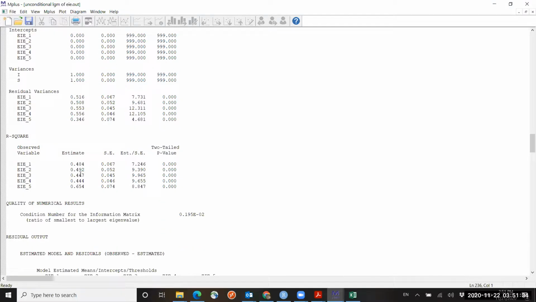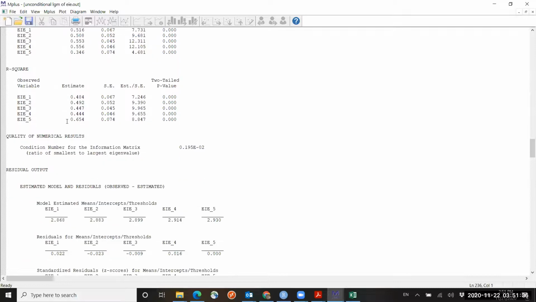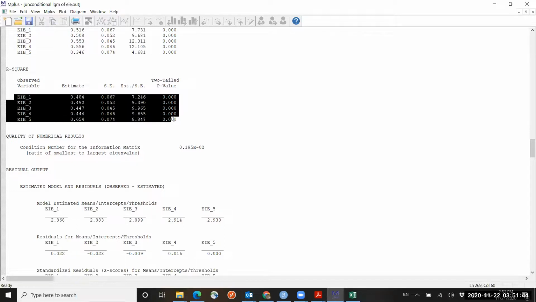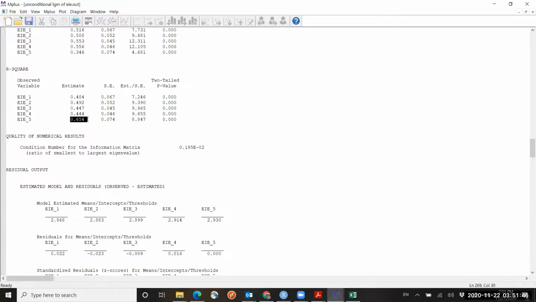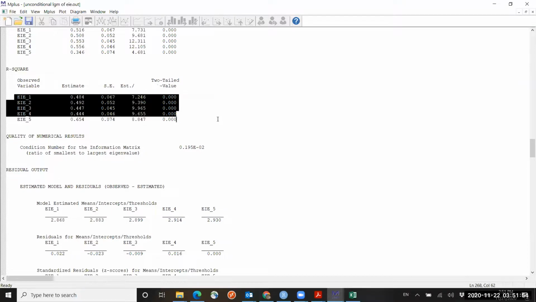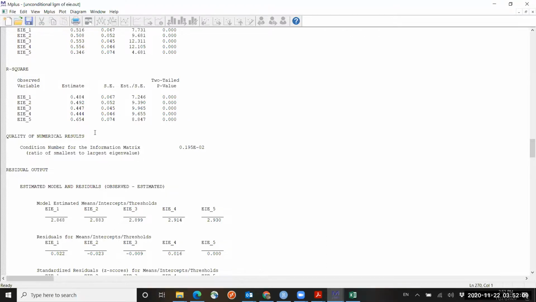Okay, now scrolling past the rest of the standardized results, we have here the R squared, and it shows that close to half of the variance, and then the last one a bit higher than half, was explained by the intercept and slope. In other words, this shows how much the linear growth trajectory that we fit through the intercept and slope account for the variability in this construct, ethnic identity exploration. In this case, it's mostly the intercept.